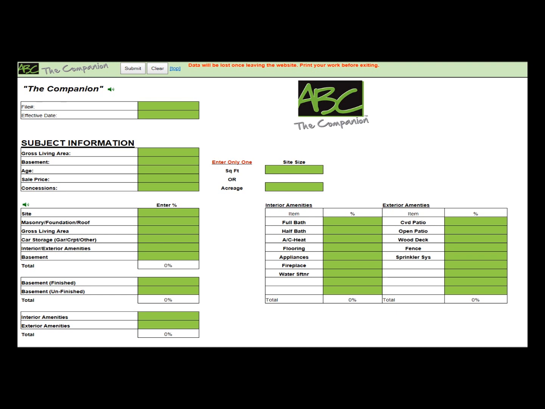Now it depends on the property, and this is where we've always heard where the appraiser will say, well, based on my experience of the market. Well, this is where you actually get to use some of your experience from the market. Certain types of quality homes will command a higher percentage. In other words, if you have the KB type home where maybe the interior is more important than the exterior.